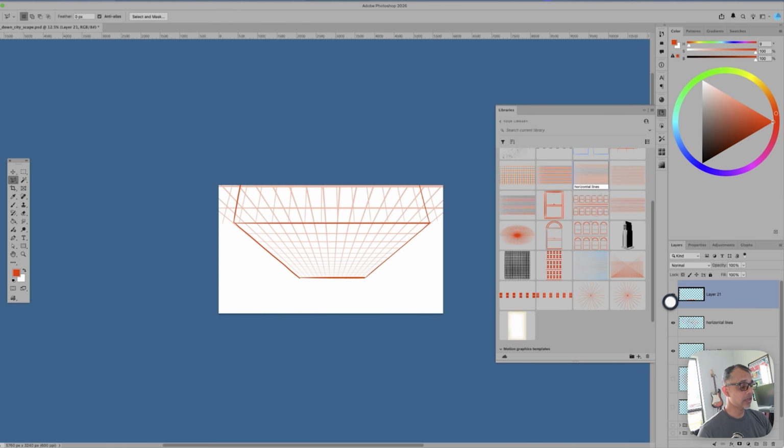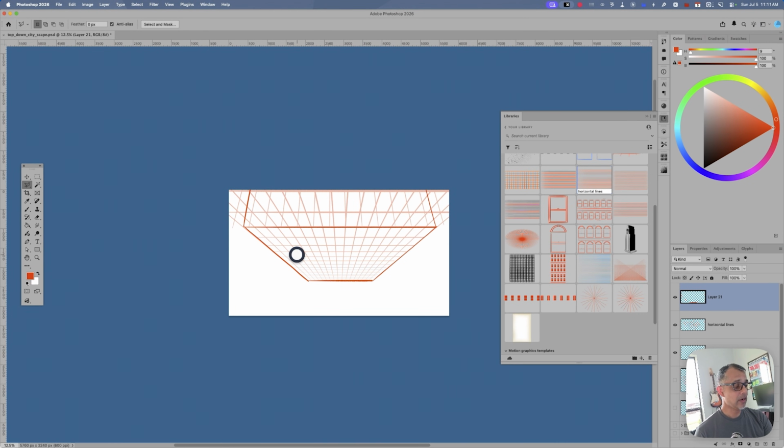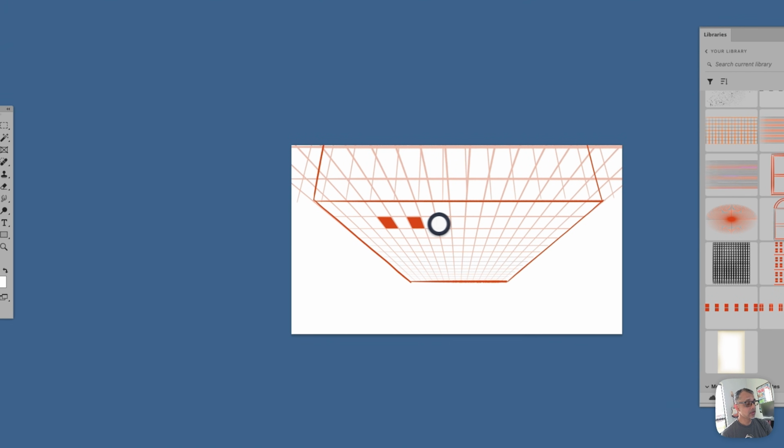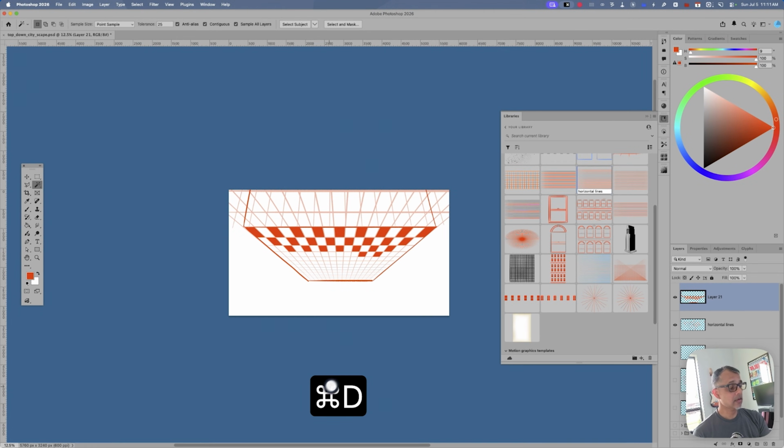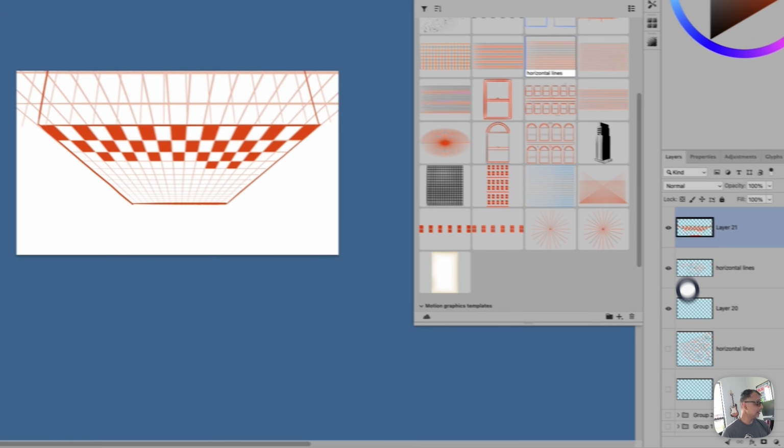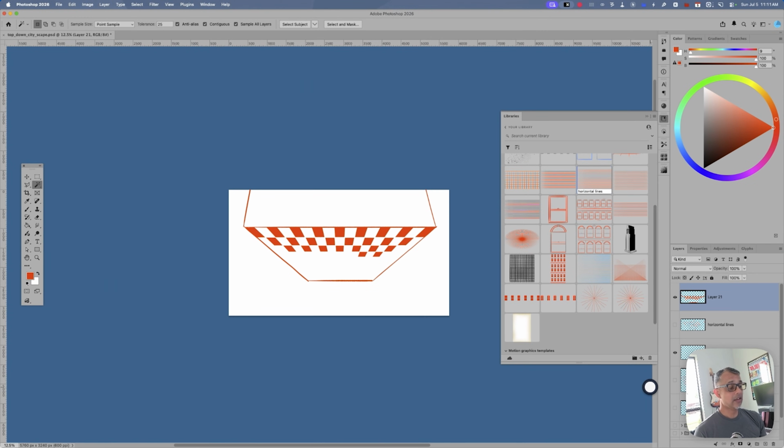So I've got this structure here. If I wanted to add some, like a checkerboard pattern, I can just use my paint bucket tool and just fill all these in. I'm more of a magic wand kind of guy, so I would probably just do something like this. I think some of those gaps aren't closed. So essentially now I've got this really cool structure that I can go ahead and do something with.